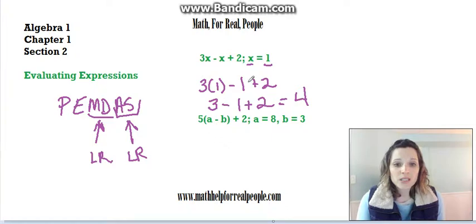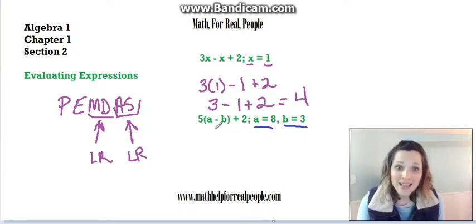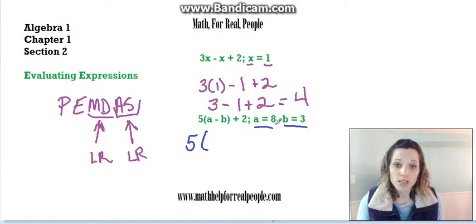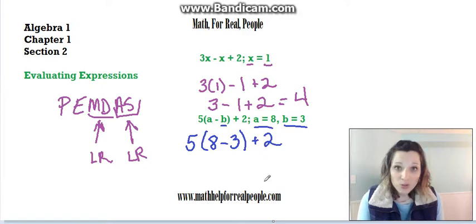So evaluate this expression. Well, there are 2 variables. How dare they do that? It's okay, because watch this. You're just plugging it in and you're saying A is equal to 8. They are giving that to you. So think no harder about it. B was equal to 3. They gave that to you. You plug it in, and now you do order of operations.